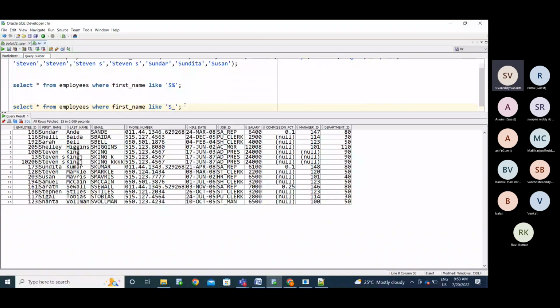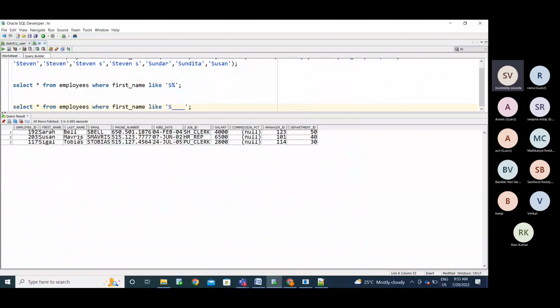If you are looking for 5 characters, the first character is already occupied with S. Now the second, third, fourth, fifth. See, Sarah, Shushan, Sigil, all are 5-letter names.